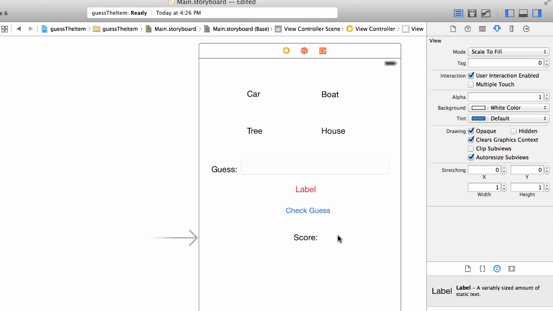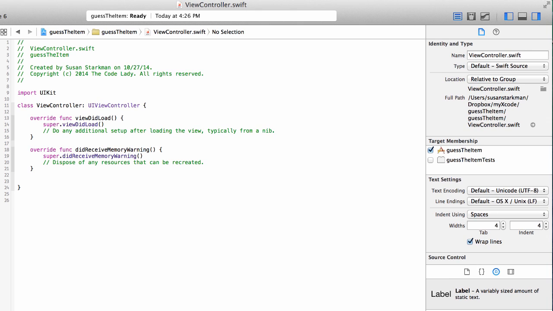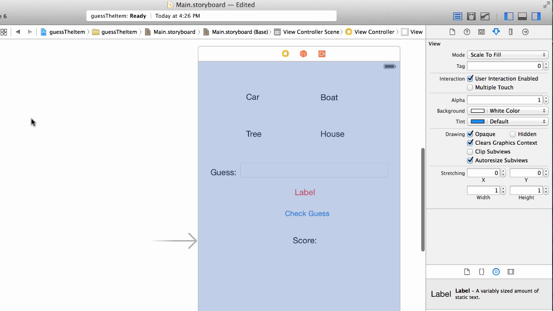Okay, now we are all set at this point with adding things to our storyboard. Now we need to connect these items to our ViewController.swift coding file. To do that, we're going to go back over to Main.storyboard.